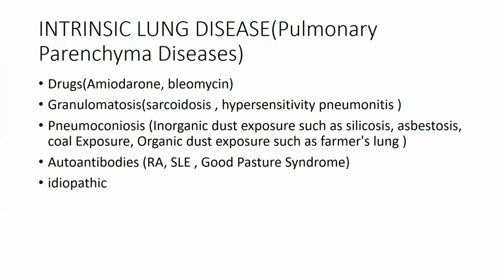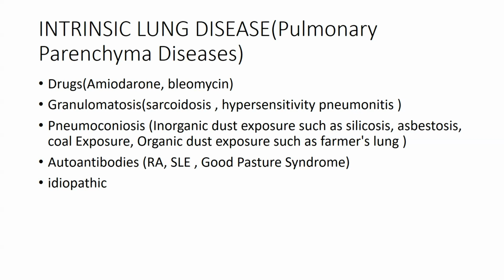Some of the drugs that are common in our setting would be amiodarone. Patients who are on medications like bleomycin for tumors might also be affected by this. As somebody hinted during our previous presentation, you could have granulomatous causes of intrinsic lung diseases, things like sarcoidosis or hypersensitivity pneumonitis. It could be due to chronic exposure. So that's where we would find our pneumoconiosis, things like silicosis, farmer's lung, coal miner's lung.